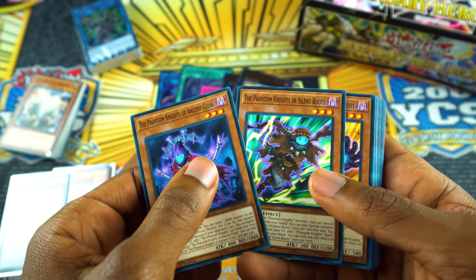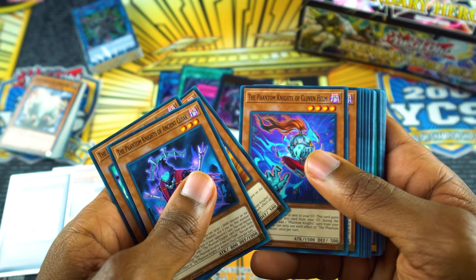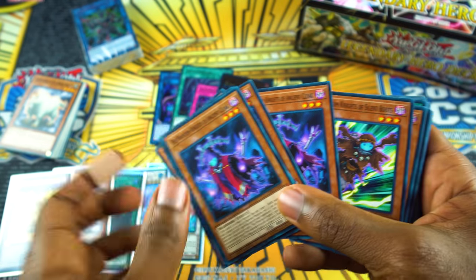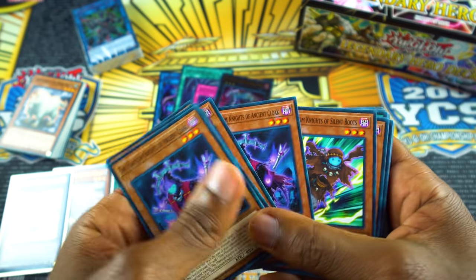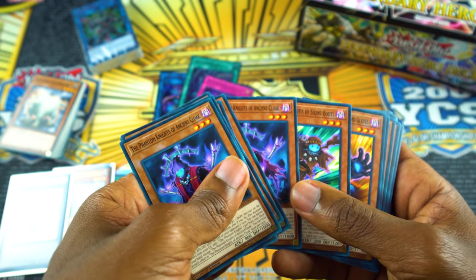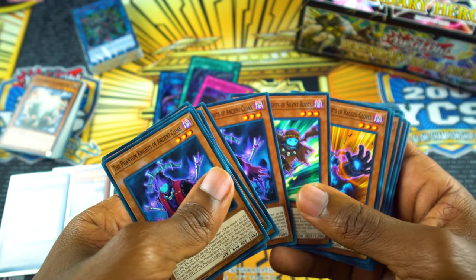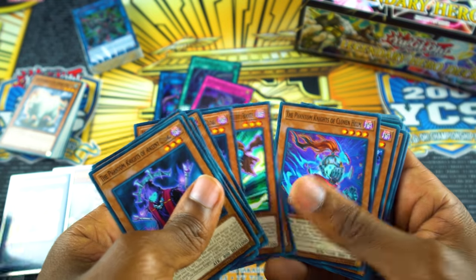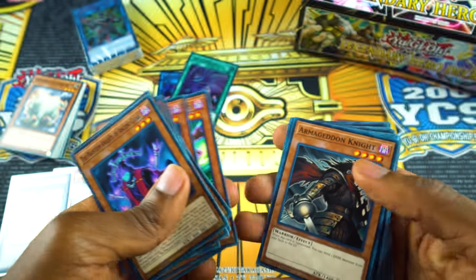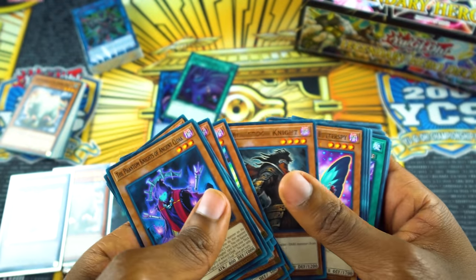So, Phantom Knights of Ancient Cloak, Silent Boots, Ragged Gloves, Cloven Helm, Fragile Armor, Ancient. Oh, they're kind of out of order. The other one they were in order, but this time they're kind of different. So basically, if you don't know how Phantom Knights work, they can all banish themselves from the grave to get other effects, usually searching cards. Another Silent Boots, another Ragged Gloves. Oh, okay, so that ordering is the same, but you just repeat it. Armageddon Knight, very good for sending them to the grave.